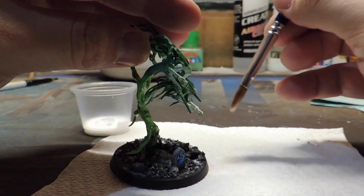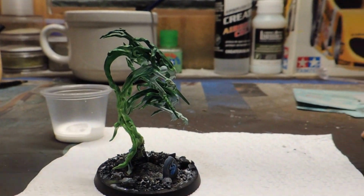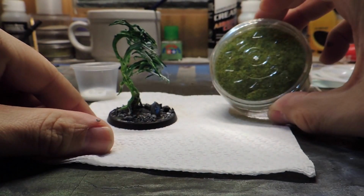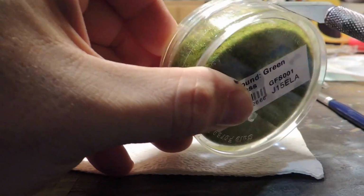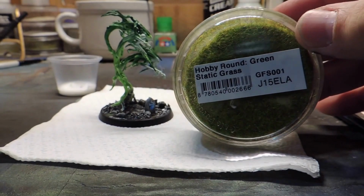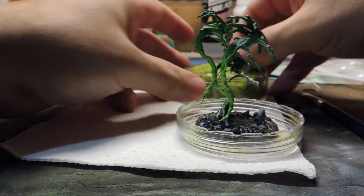I have a statue out here in Maryland now. So here I am, just dabbing glue. I don't want to overwhelm it. I just want to put a little grass here and there, spotting it. I want the rocks to show through. I kind of want that abandoned graveyard look, and some overgrowth here and there, just scattered, really. And the dry brushing, while I dry brush the kitty litter and everything like that, I kind of want to have a cohesiveness.